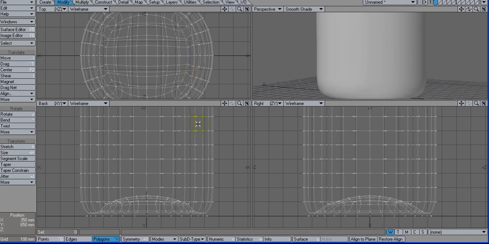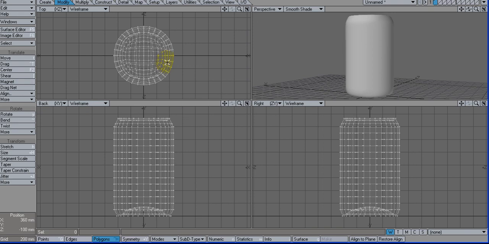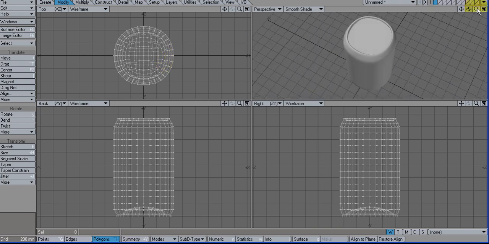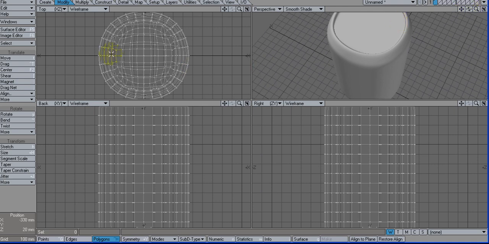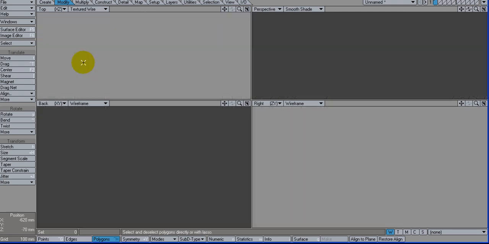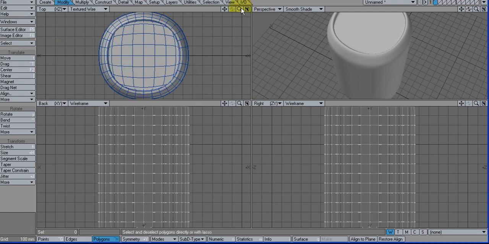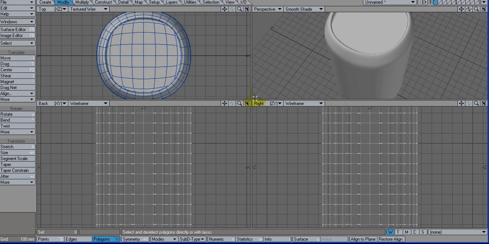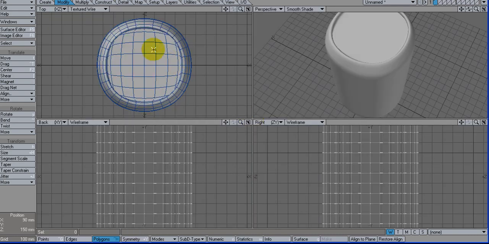And let's go back to the top of this. And let's change this from wireframe to textured wire. And let's get in a little bit closer to this. And then what we typically have on a soda can is this sort of a taper across here.